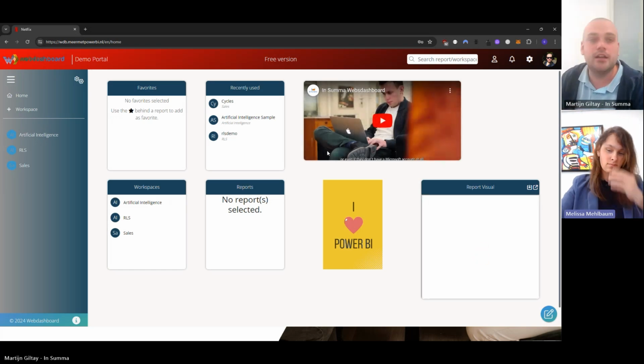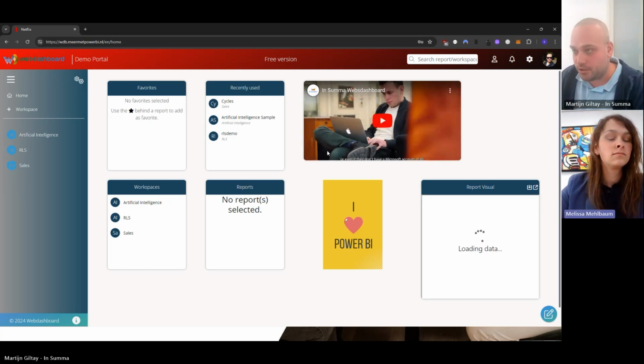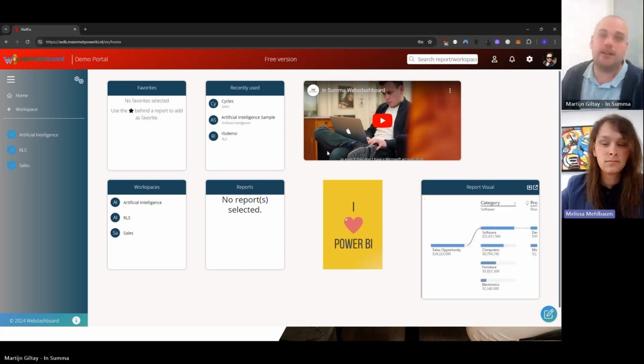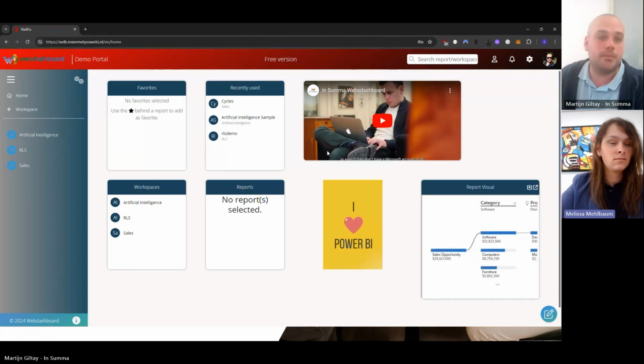No, you can use everything. Let's tell you some more about storytelling. In some cases, maybe you want to tell more about the report. Therefore, we introduced the widgets. You can see in here all the favorite and recently used, which is quite common. You can see whatever that is.